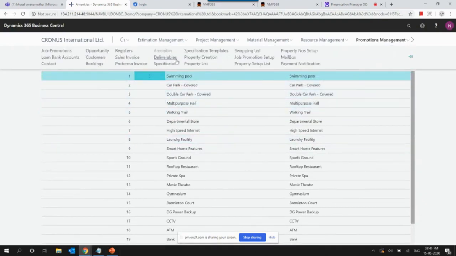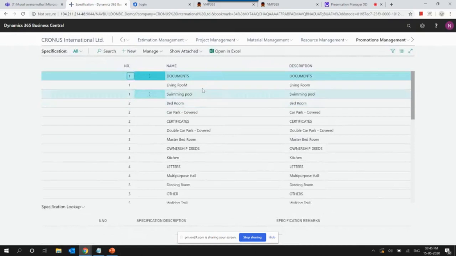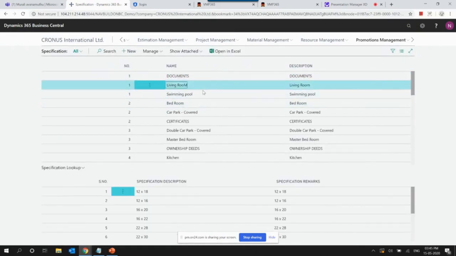And very specifically, on defining the specification of a property, defining the specification of a given living room, this becomes a master. So what happens is, for us, every project becomes unique, and every design becomes a landmark in all the projects that we execute.